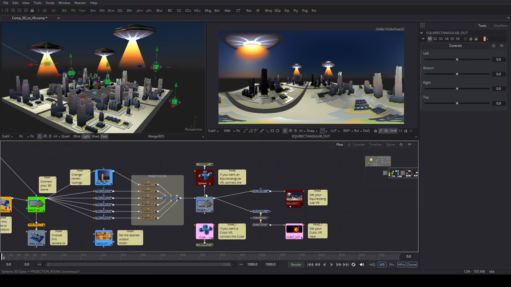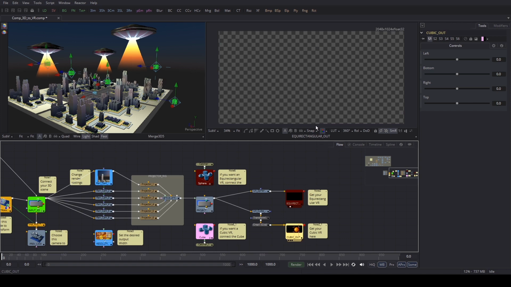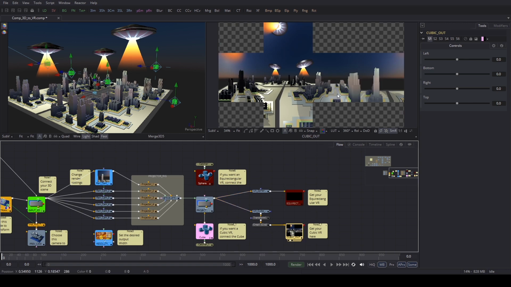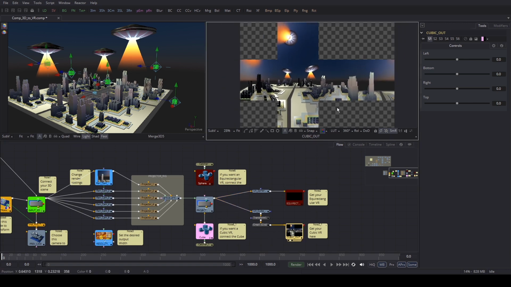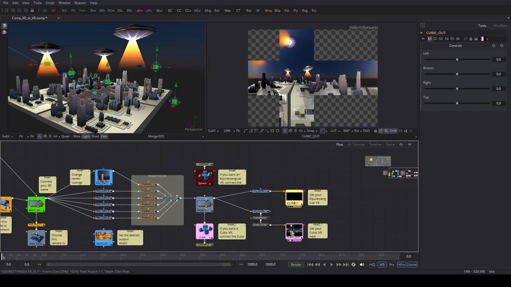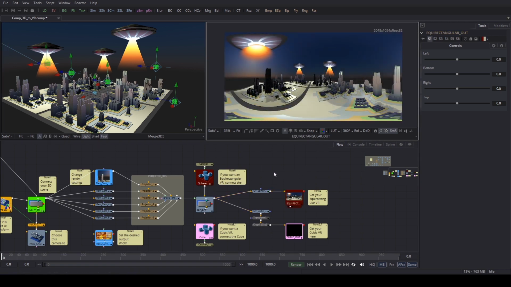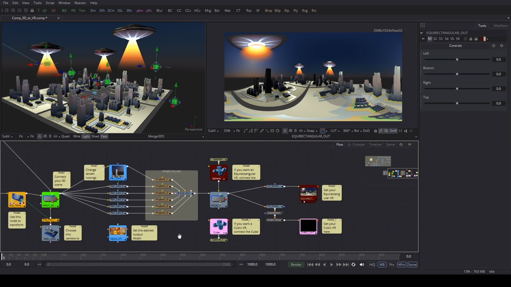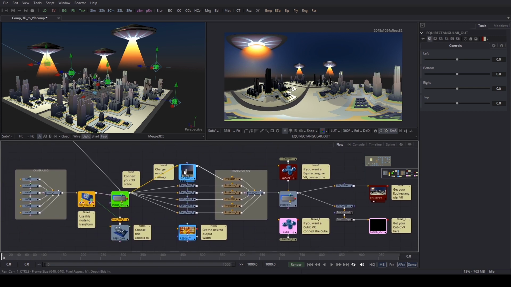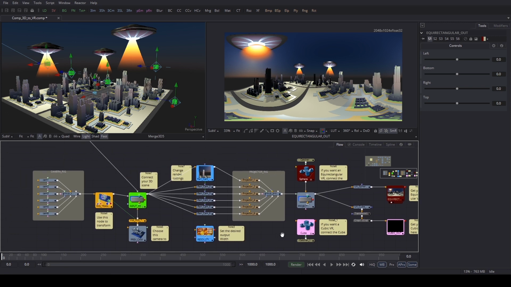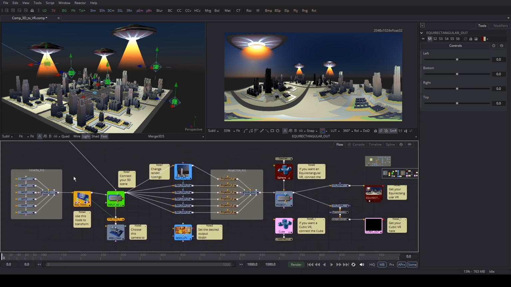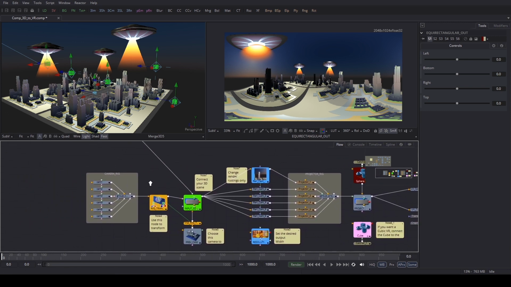But for that, you must disconnect the sphere node from the projection room node and connect the cube node. We will see this in detail later. Let me reconnect the sphere to the projection room node again. I will show you the few nodes and parameters that you can change to get the expected VR result. But first, let me show you how the composition works, so that you can better understand what is going on.